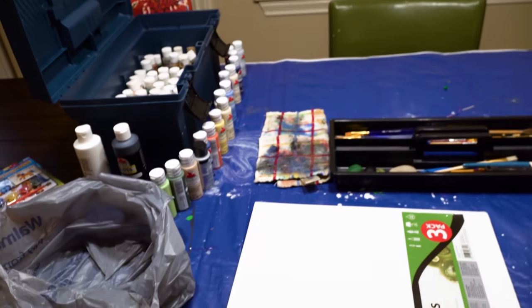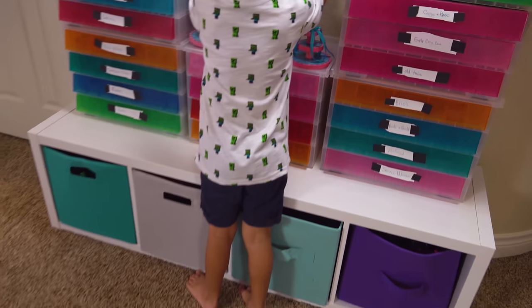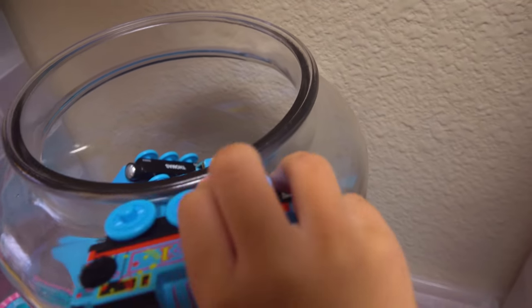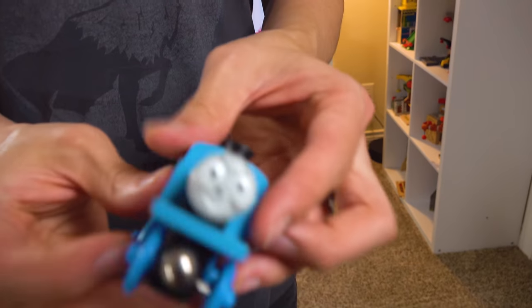On today's Izzy's Whatever Time, we shall paint. Come with me upstairs. You have a room full of stuff. Pick one thing to paint, and we shall take them downstairs. Okay. Bubba's going for Thomas. That's actually a really good idea. Which one are you looking for, baby? Confetti Thomas. I think this one's it. Yeah, it is. And I'm gonna do a much bigger Thomas.